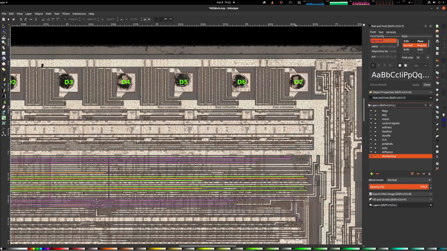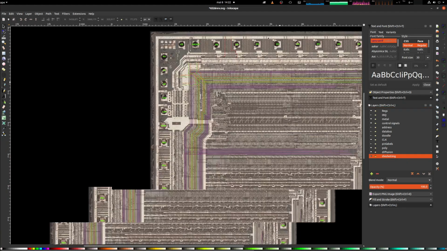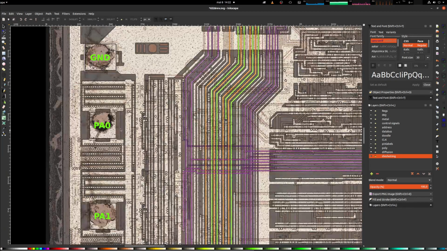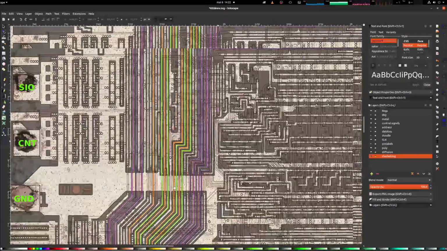So what I did is I just used logic: if you're going to write to port A, which is over here, we need data over to port A. So D0 will go to PA0 and D1 will go to PA1. That's really easy, so I just looked for signals that did that, and then I found the data signals, the data bus. That's how I traced out the data bus.